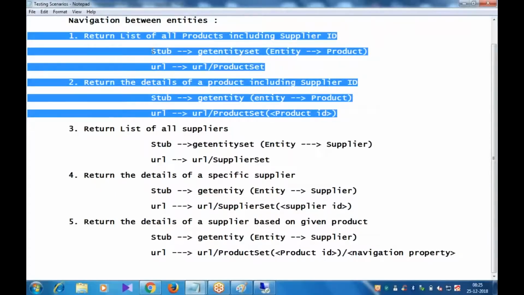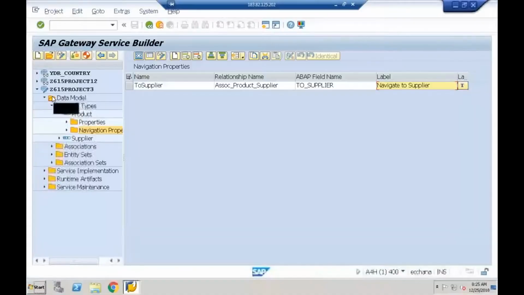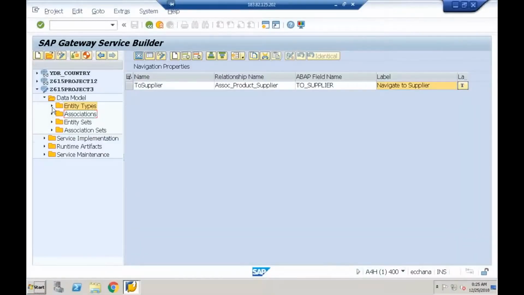Understood? Okay, I have to address these two. If you observe here, we have two entities now. What are they? Product and supplier. So obviously we have two entity sets, and under service implementation you can see we have two entity sets.